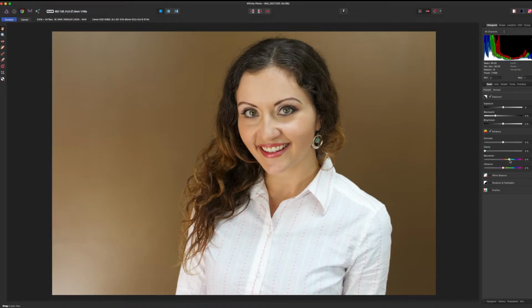So in terms of tweaking this stuff, I might desaturate just a tad. The tones are a little warm. Might increase a little bit of the curves just to give it a little oomph.